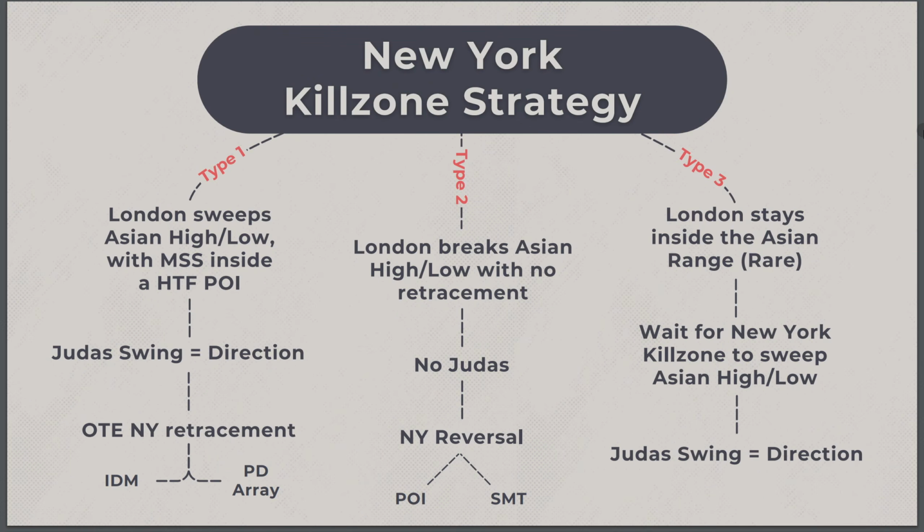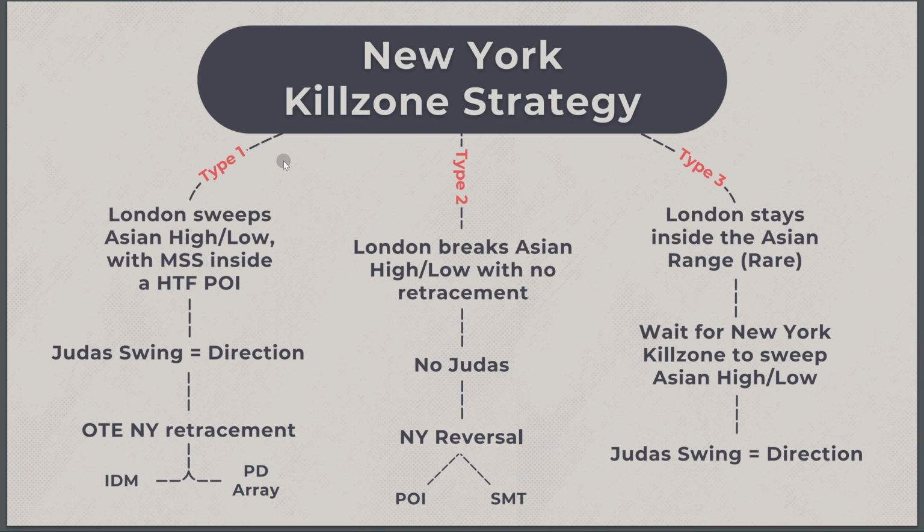Now every day it's not going to be the same, so this is not a very simple strategy to follow, because when we're trading the New York Killzone, we're dealing mostly with the higher time frame POI and the agent session. When it comes to New York, because now we have more reference levels, we could have more variations, more different daily cycles in this case. So I really did analyze most of the days and came up with those 3 types to follow. Most of the time they're going to be those 3 types, and mostly type 1 and type 2. Type 3 is going to be kind of a more rare situation, and you're going to understand why.